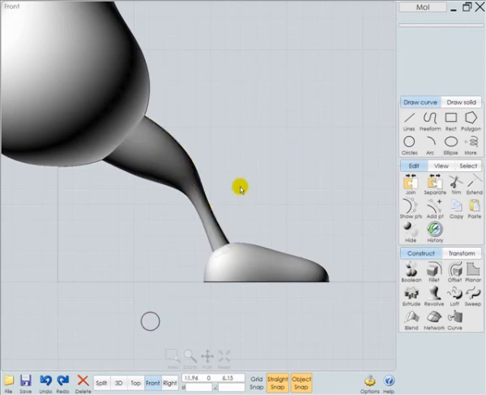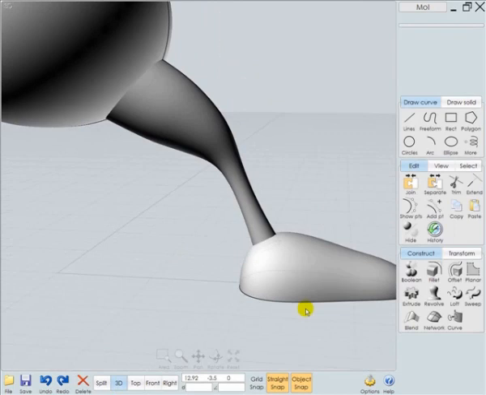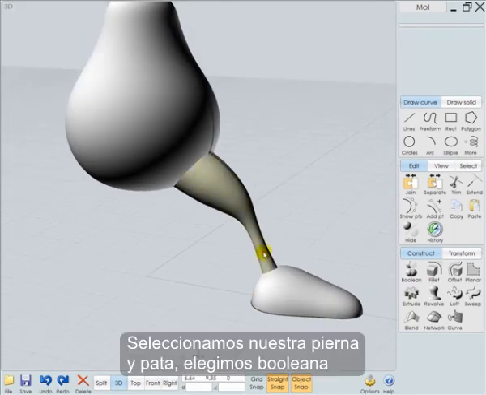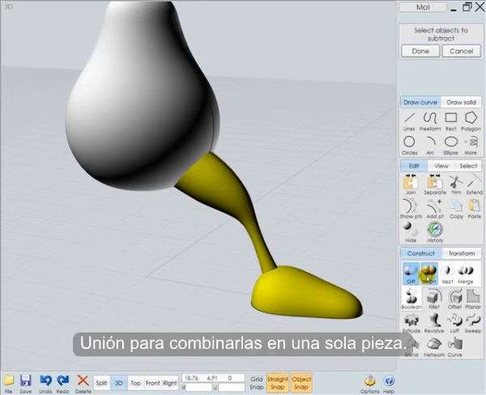So this scaling rail is a rather powerful way to create a custom tubular shape. With only these three curves, a circle, the central rail path, and the scaling rail, three curves created this quite custom leg shape. So now I will select these two and use construct Boolean union to fuse them together into one object, one solid.